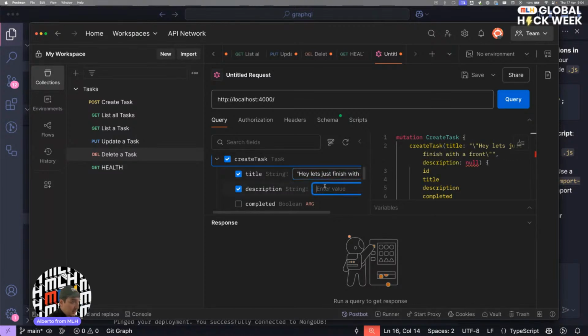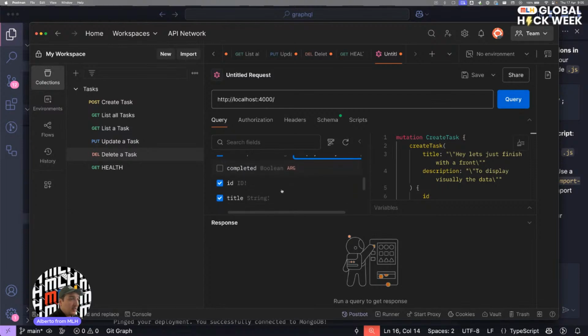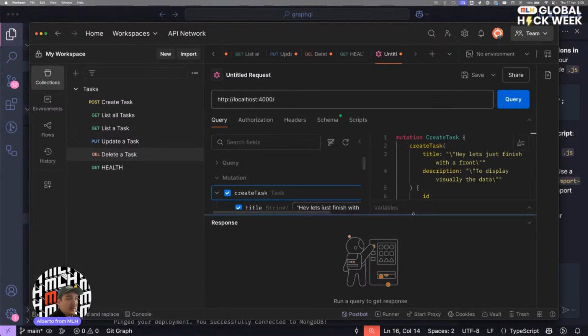The description is to display visually the other. That's great. So let's query that.